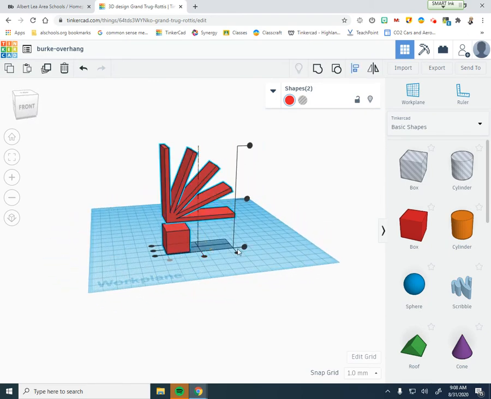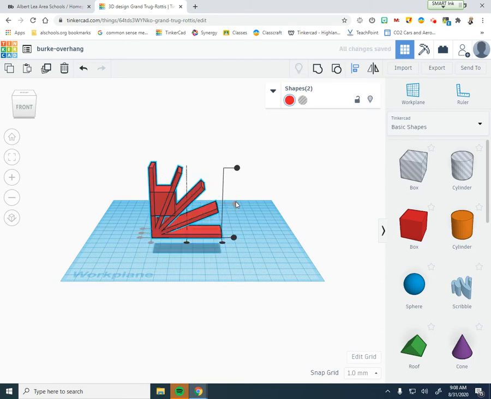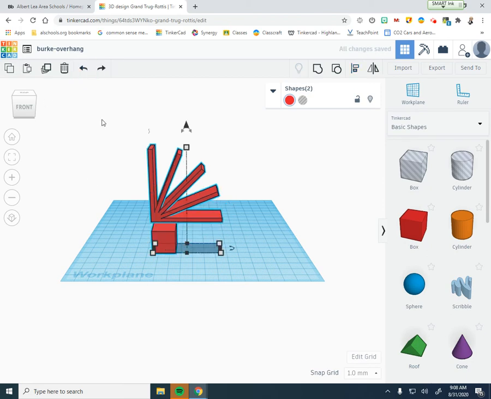Now what we don't want to do is align this one to the top of this one. So what we're going to do is come around here and align this to the top. So we're going to bring this model down. And so we can get that done. So if we line this to the middle, it's going to go into the middle. We want to align it there. If we do that, it's going to mess it up. So what we have to do is drop this one down.